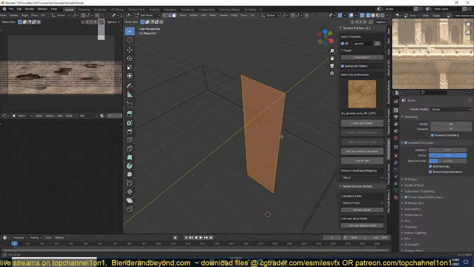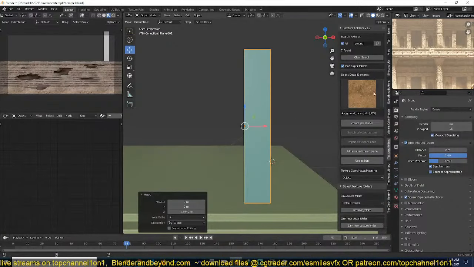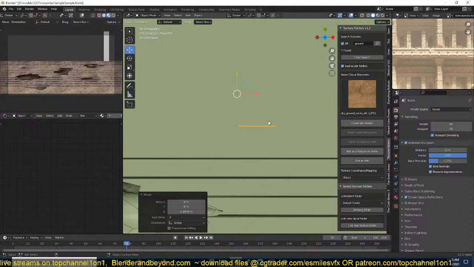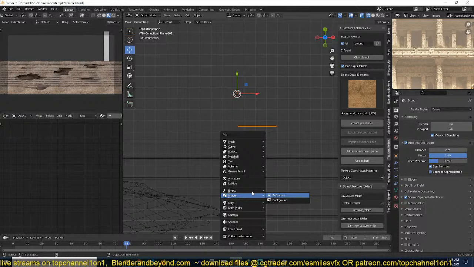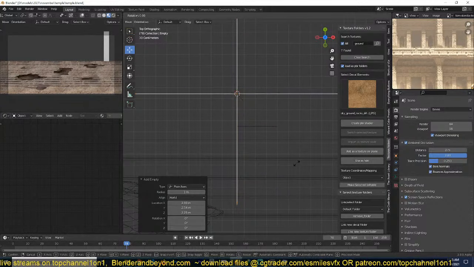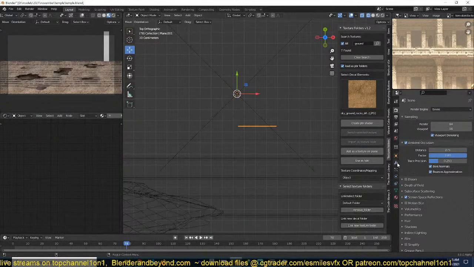Let me zoom in on this just a bit. So I can use an empty object, rotate it 45 degrees. That way I can use it as a mirror object.